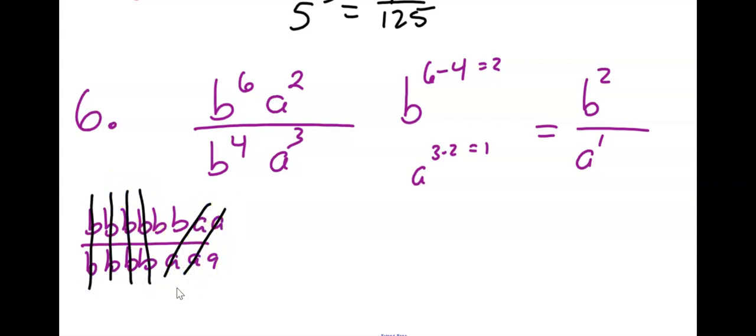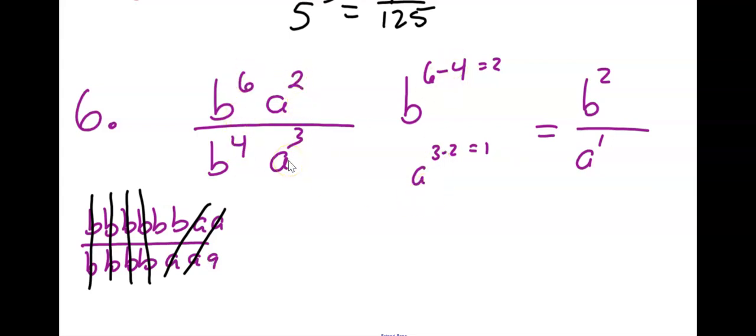And then you go back and say, all right, well, where's all the leftovers? Well, I've got 2 B's on top and I've got 1 A that's on the bottom. So it's taking that same thing of just canceling stuff out. It's fine when it's small numbers, but when you get into the 40s and 50s, you don't write out 40 A's and 50 B's and start doing everything. So the shortcut is just subtract your exponents.